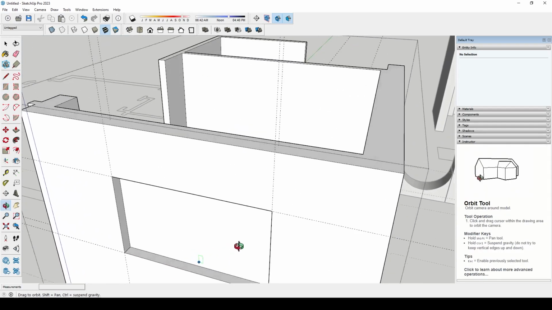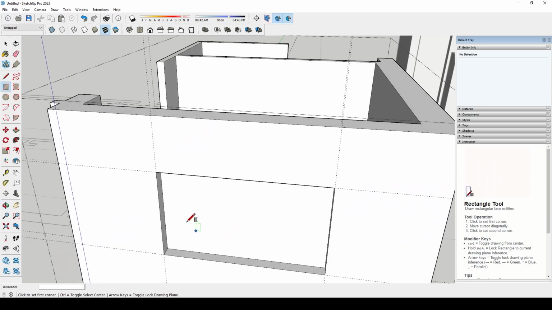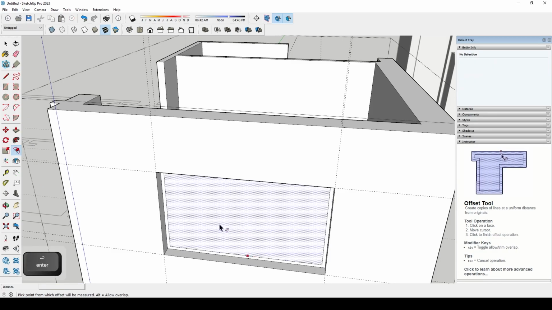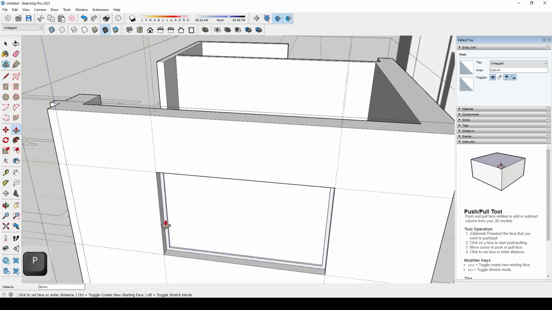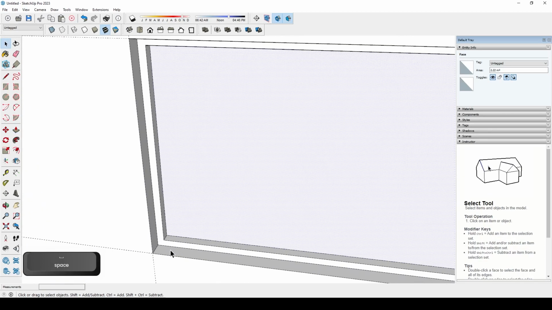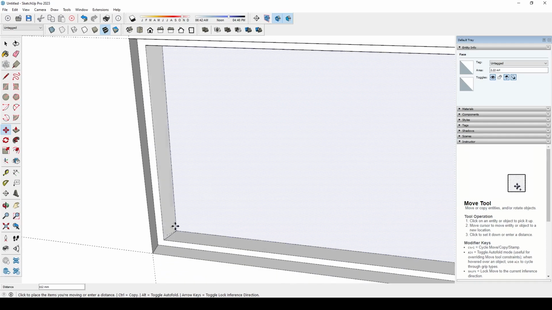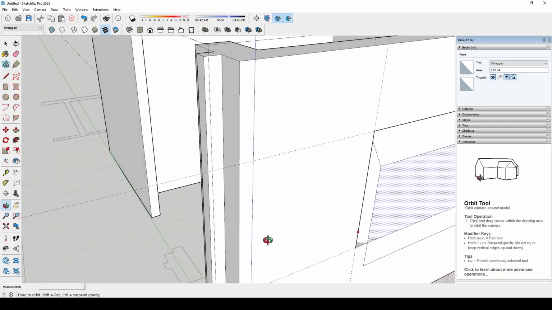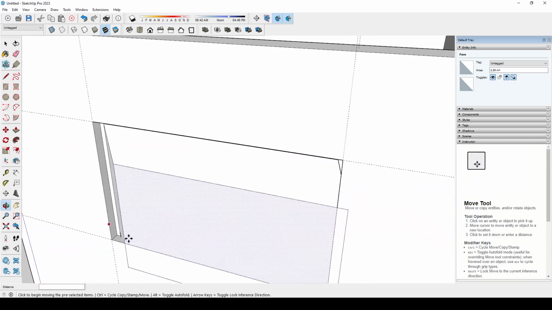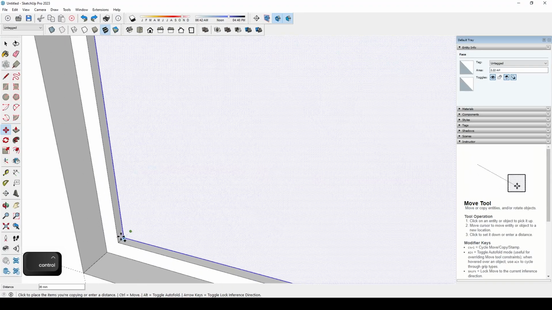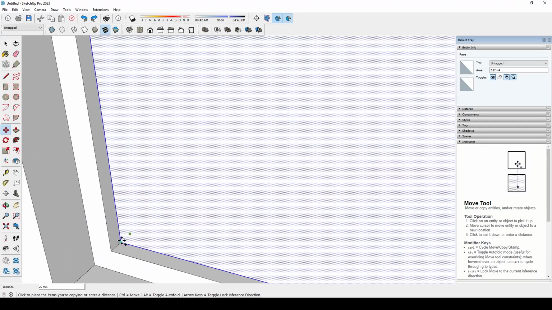But of course we've got some framing on top of that as well. So I'm going to make my life easy for myself. I'm just going to offset this by 40 millimeters as our frame. Then I'm going to pull the frame by 50. Then I'm going to move the glazing in by 25, but I'm going to copy it rather than pull it. If I pull it, it's going to do something weird like this. It's not going to work. It's going to add extra geometry to it. So to make my life easier, I'm just going to make a copy, and I'm going to put it at the new midpoint of that framing that we've got inside there, which is our little blue dot, the midpoint.